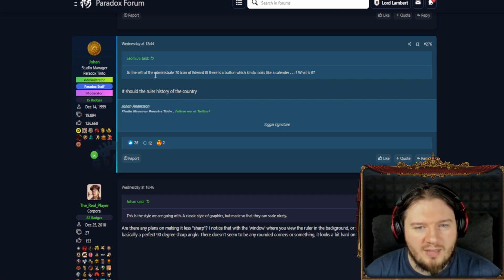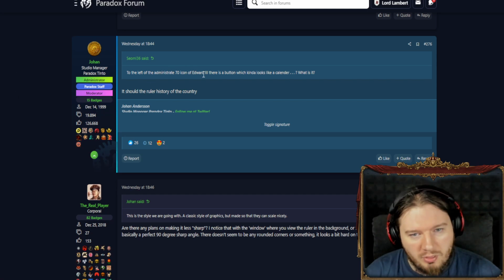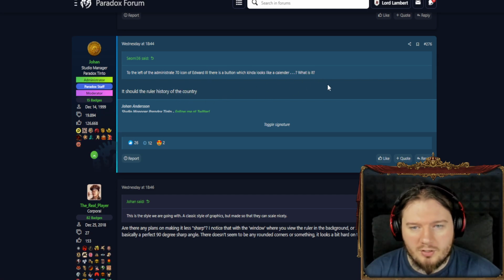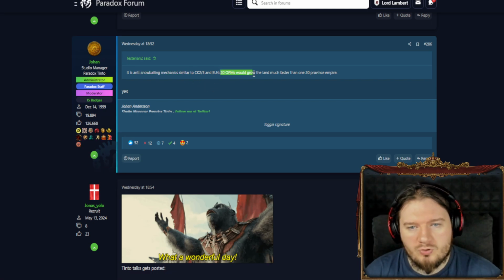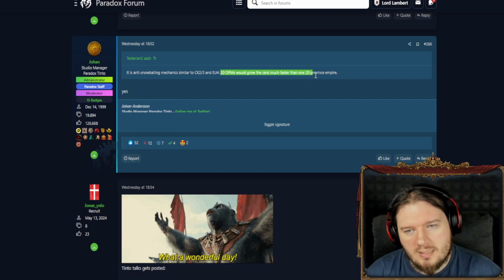To the left of the Administrate 70 icon of Edward III, there is a button which kind of looks like a calendar. What is it? It shows the ruler history of the country. No more needing to go into the ledger to find that information. So I think that's kind of good. Is it an anti-snowballing mechanic similar to CK2 and 3? Would 20 OPMs grow the land much faster than a 20 province empire?